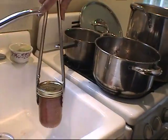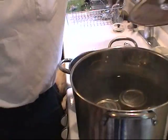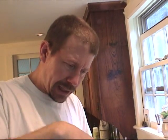This is gonna be the tricky part — these are now full and I don't have the right tongs. Anyway, we're gonna let this boil for 15 minutes, so you just take them out after that. Don't put them in the fridge, just let them cool. And in 24 hours, you test the top of the lid. If the lid pushes in and out, then it hasn't made a seal, and you can either reprocess it or just eat it within a week — put it in the fridge, it's like regular jelly then.